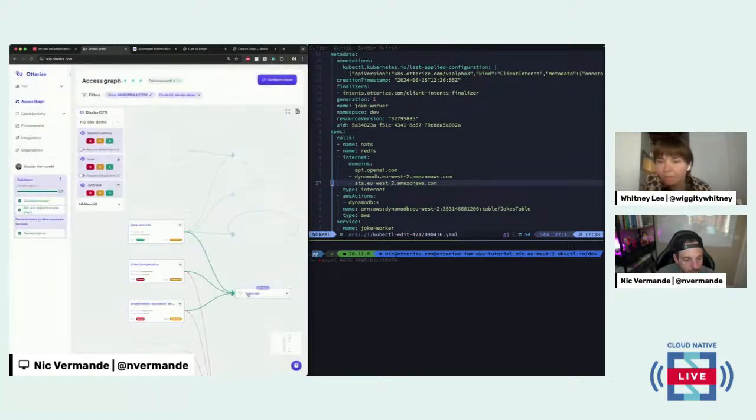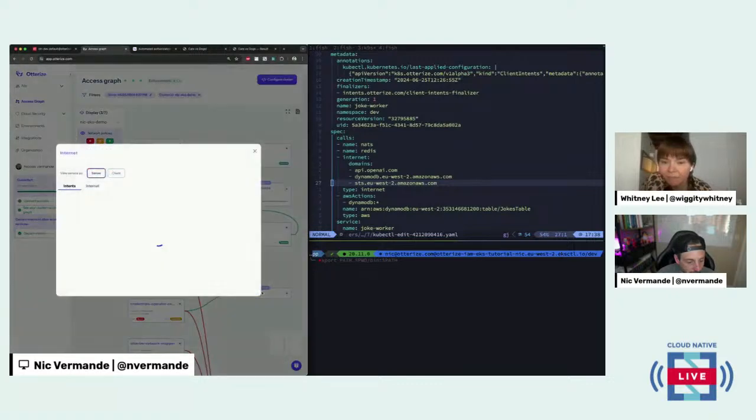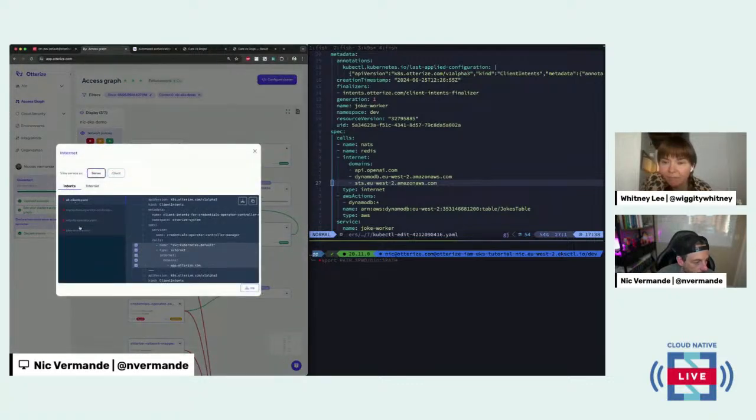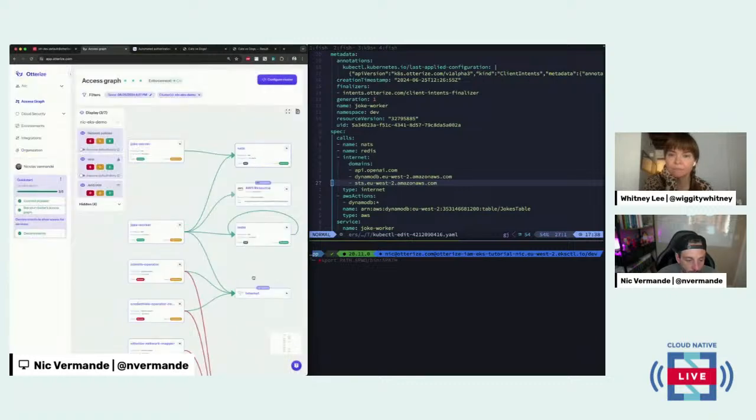So if I go into my internet client intent configuration, I've got it defined for me, like authorized cloud. If you want, you can just check here what the client intent is, copy paste, and then you have exactly the right client intent with the right DNS calls.